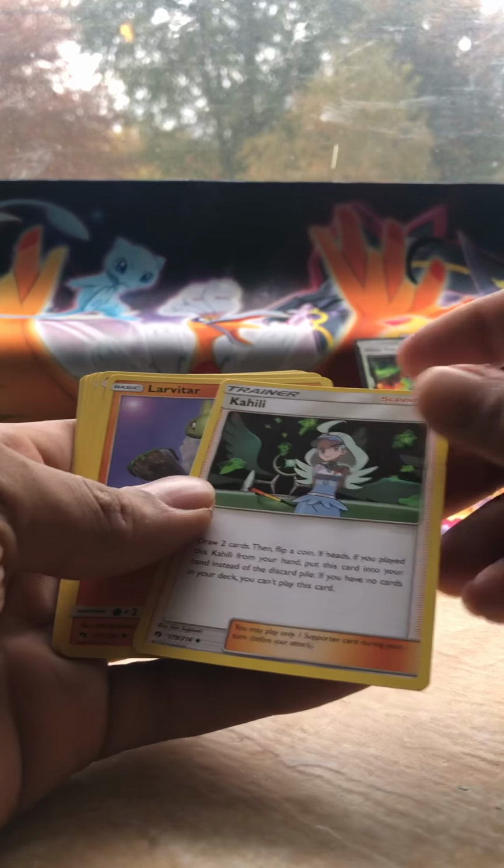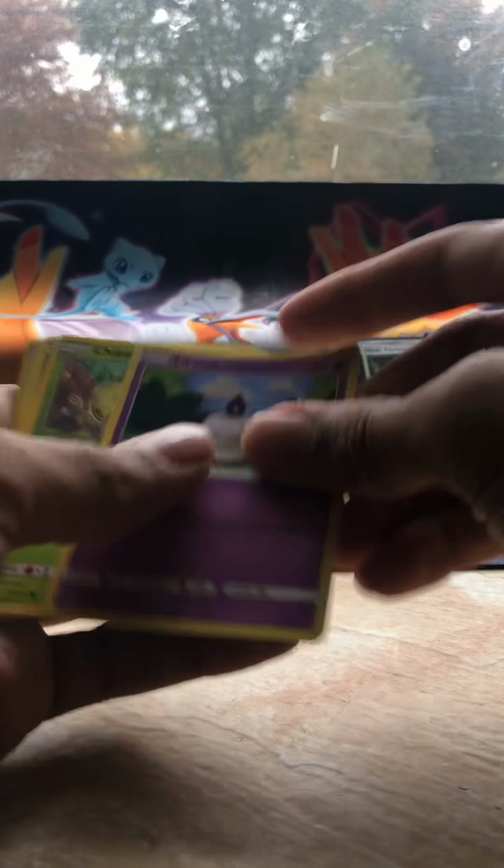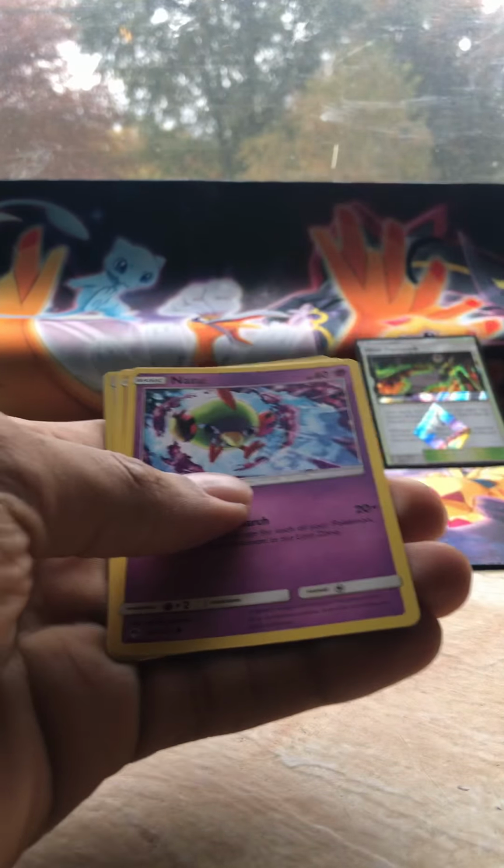Silcoon. Kaihili. Larvitar. Litwick. Chikorita. Natu. Oh, look at that. Return of the Night March. New Lost March. Houndour. Adventure Bag. Reverse Holo. And oh, there we go. A Holo Typhlosion.